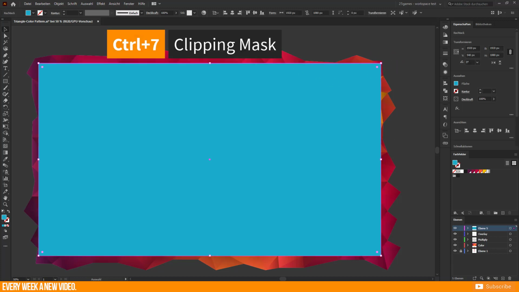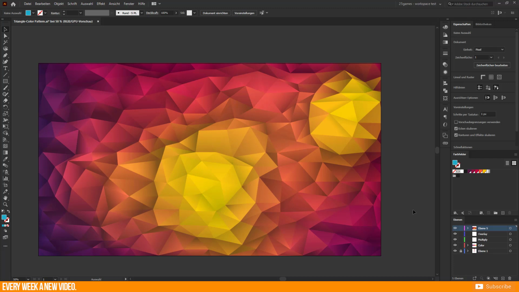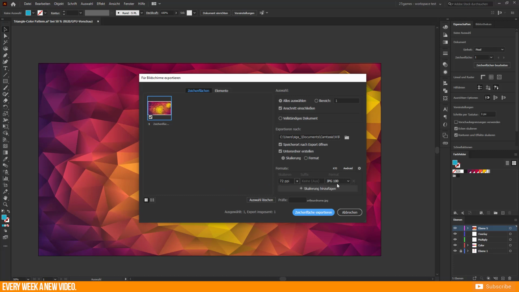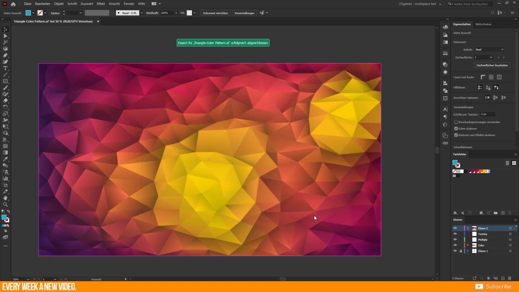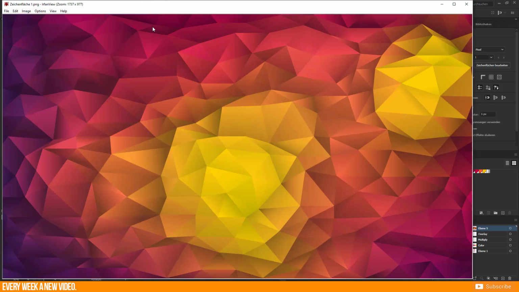I'm creating now a clipping mask, so everything is nicely placed in the middle in this tone, and we're able now to go to data, export, and export for screens, and there I can just select JPEG or PDF or PNG, SVG, and the pixel per inch. For example, I'm just doing this with 300 pixel per inch and PNG, and then I will save this. And it will automatically save the folder, and now I have here my new file.